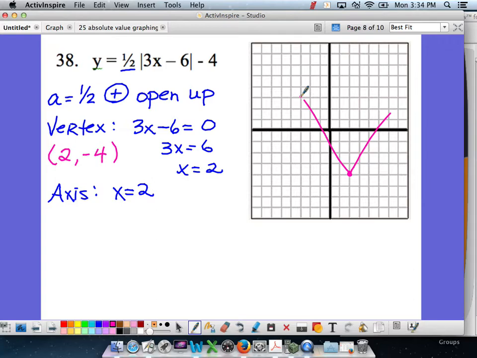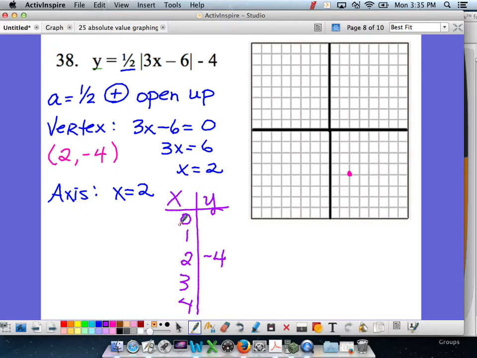So to find the correct shape, I have to find a table of values. To do that, you can plug in, or you can go to your calculator. I'm going to show you both. The midway there is going to be 2, -4. So I need to go 2 places below 2, so that would be 1 and 0, and 2 places above, that would be 3 and 4, because the absolute value V is symmetric. If I were to fold it on the axis of symmetry, then those two sides of the V would fold on top of each other.